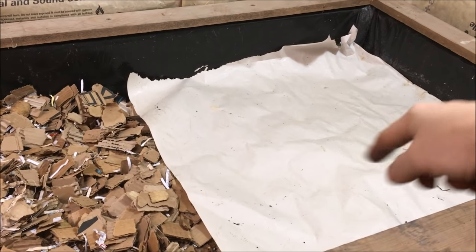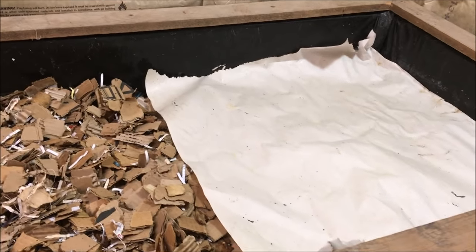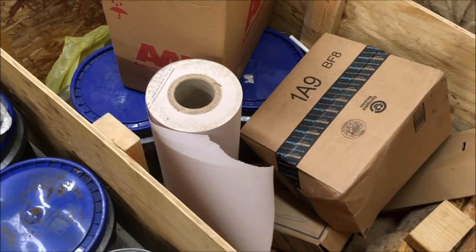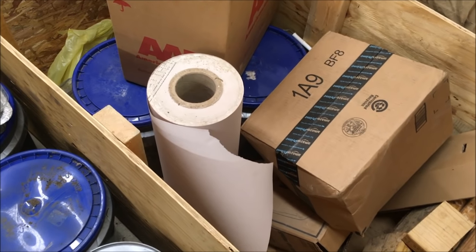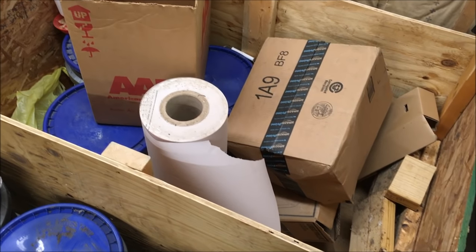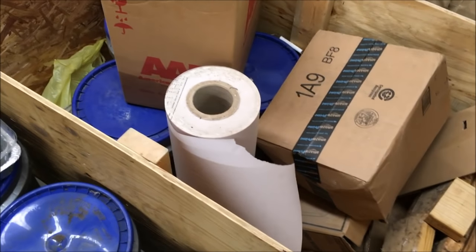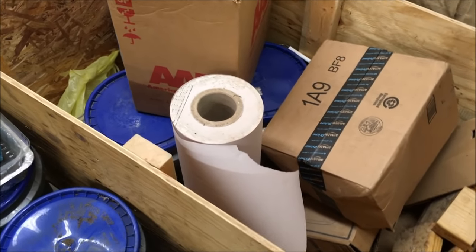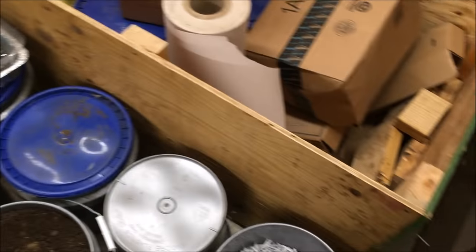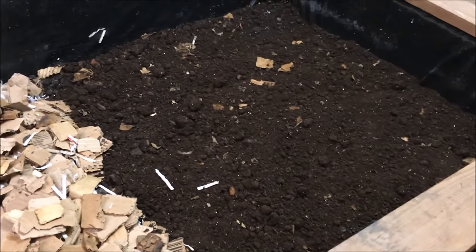What I do after I switch sides is I'll keep a big piece of cardboard or newspaper on it just so it's easily accessed and to keep it dark in there for the worms that are still underneath migrating over. This is unprinted newsprint — I got a roll of it here. I get that from our local newspaper company; once the roll gets too small for their machine they can't use it, so they give stacks of it away or send it to the recyclers. It's a really good resource — I'll use it in my worm beds, my garden beds, to start fires, all kinds of stuff. I keep this half covered with a piece of that, and then you can get into the castings whenever you want.